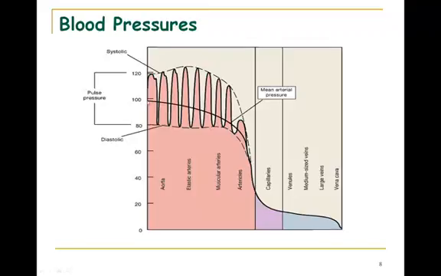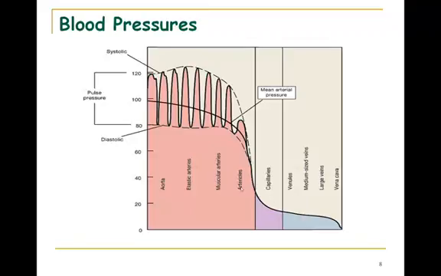But right now, I want you to notice that the mean arterial pressure is the highest up in the aorta, and it steadily declines as we move through the arterial system. Once you get through those resistance arterioles, you're going to reduce that pressure significantly. So by the time you make your way to the capillaries, the pressure is much lower, so we don't damage the capillaries, blow them out, because those walls are so thin.